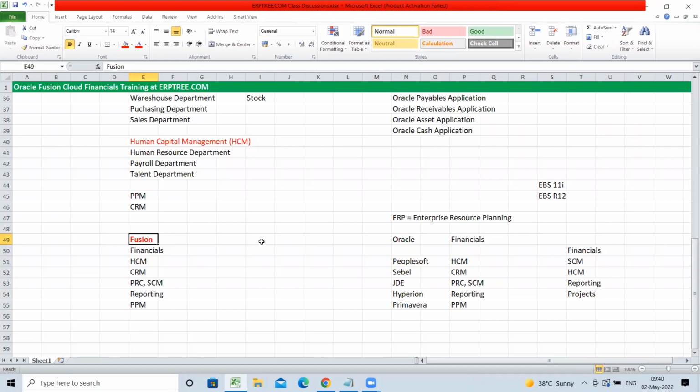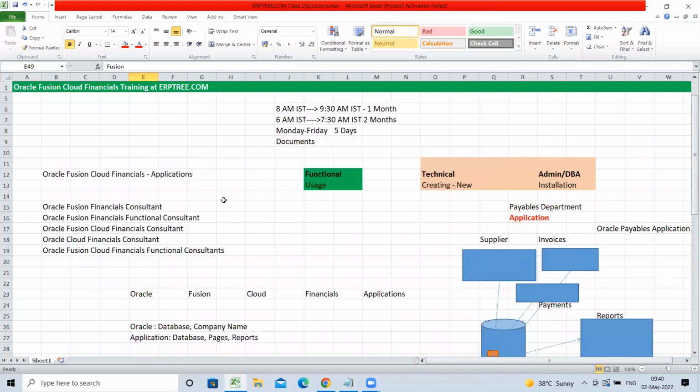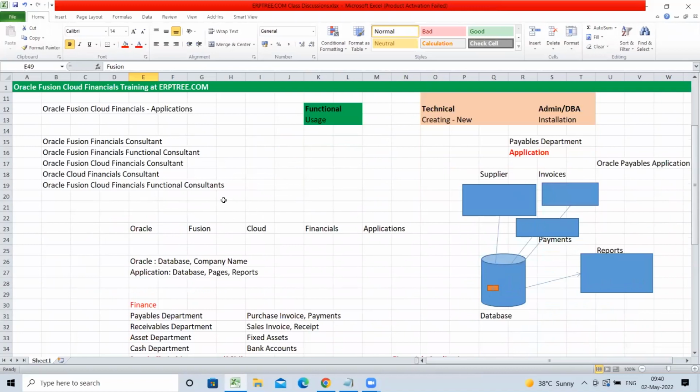Lakshman, in the beginning, you said that Oracle Fusion Financials is the primary one. But I just wanted to know whether learning supply chain has good opportunities, or learning financials. There are more opportunities for financials only. The reason is not that I am dealing with finance. I'm saying that is the reality.